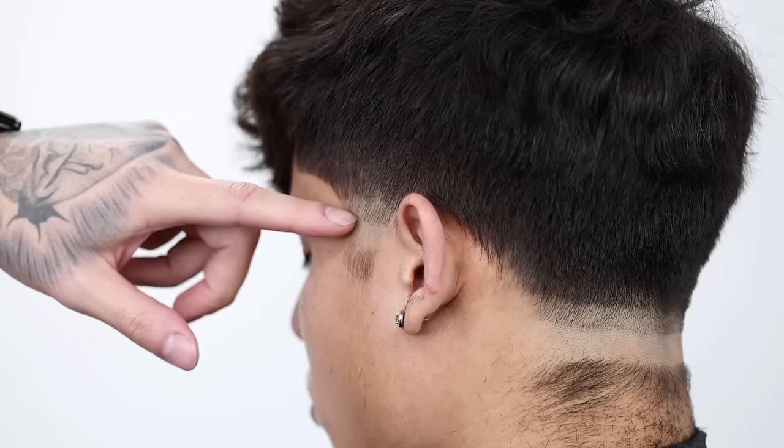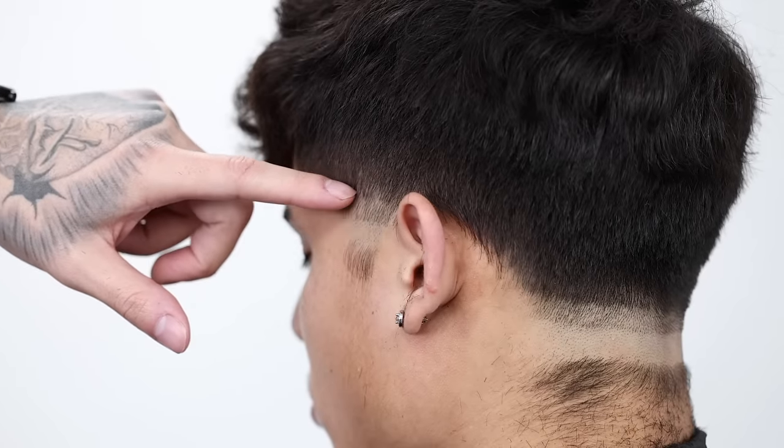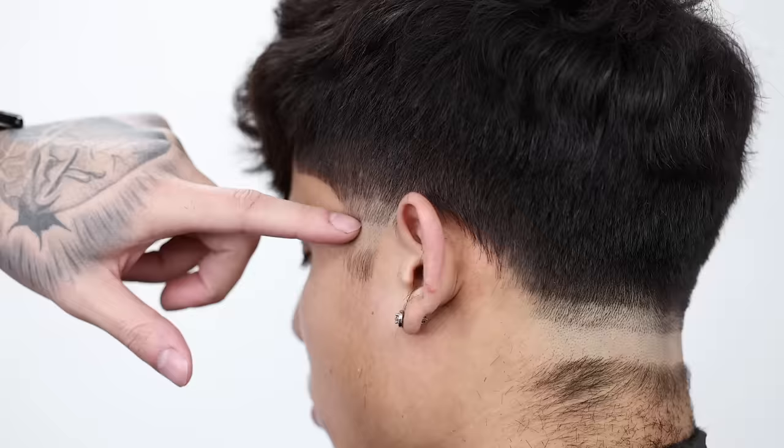All right, so now that we have our two guidelines right here, you have that top one and then that bottom one. We're gonna start by erasing that top one that you see right here first, and then we'll erase that bottom one.